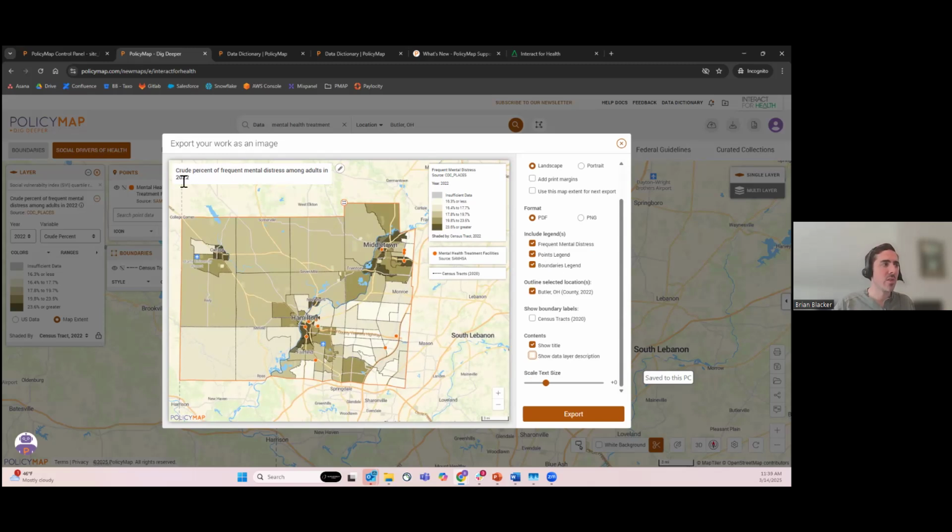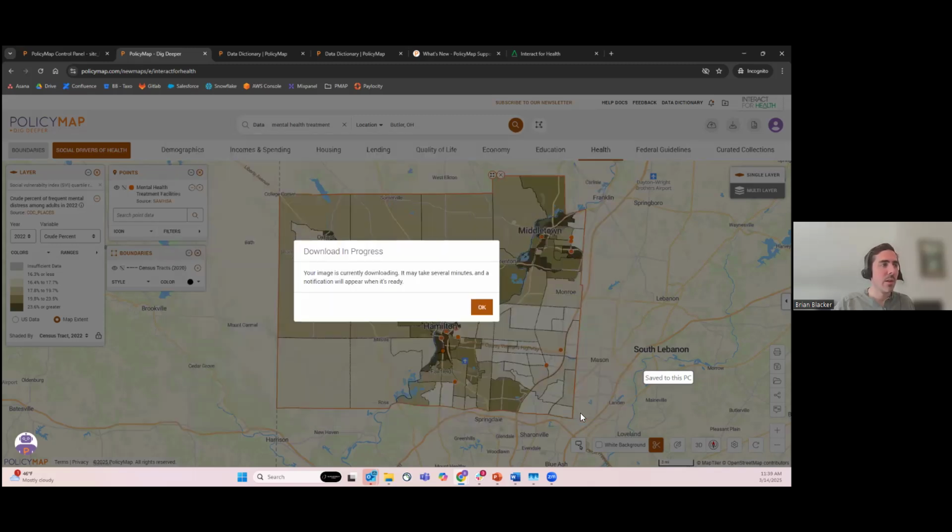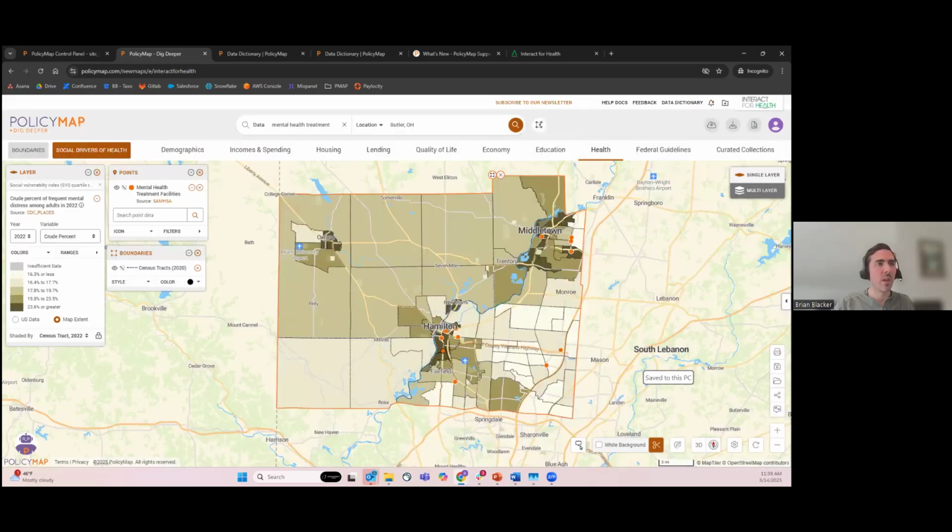It defaults to pulling in the data layer label, but you can change that as well. And once you've selected any different options, you click on this export button, and the notification will appear up in the top right once that's exported. So that's how you can export a map out.